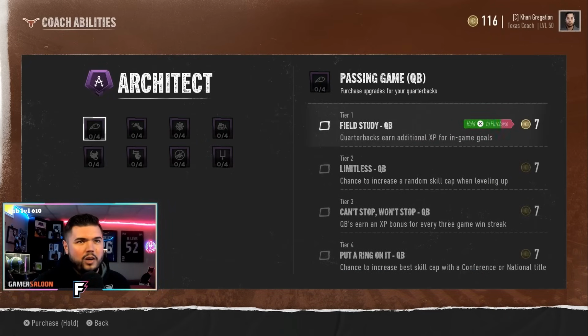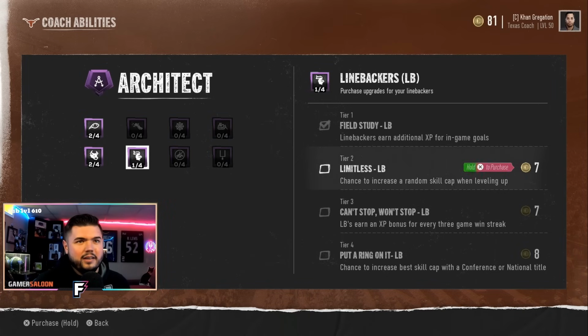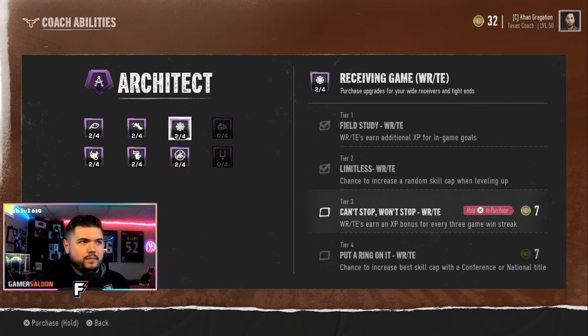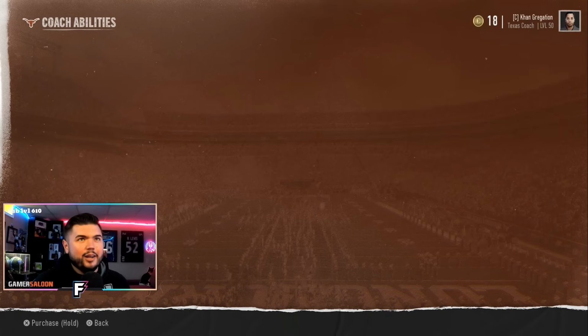15 to unlock it. Tap back in. Here goes 1, 2, 1, 2, 1, 2. And last, discounts in there. We hop out. We have exactly 18 left.